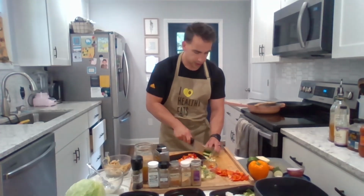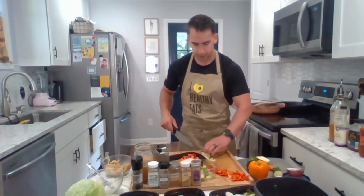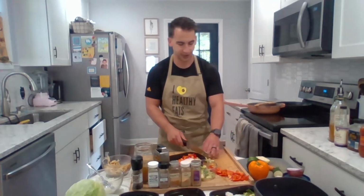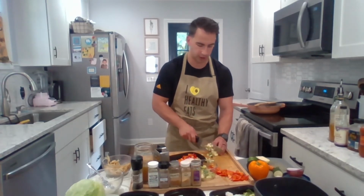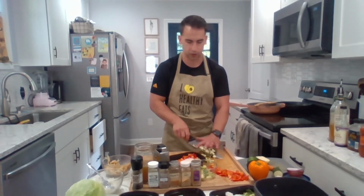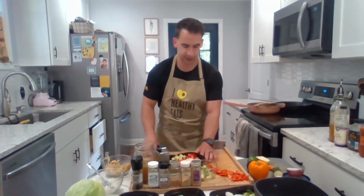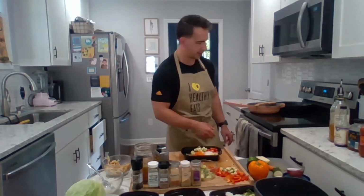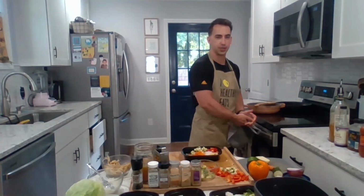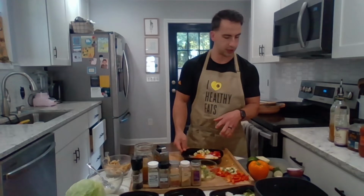So we can add some onions. My recommendations, if you're really unsure, different kinds of onions. I usually go red onions for when I'm eating onions raw, yellow onions, sweet onions when you are cooking it. Obviously, there's some exceptions to that general rule of thumb, but typically the way I go. All right, so we've got some zucchini in there, a little bit of green. You can throw some spinach, you can just throw some Brussels sprouts if you want. But we're pretty much going to call that there.